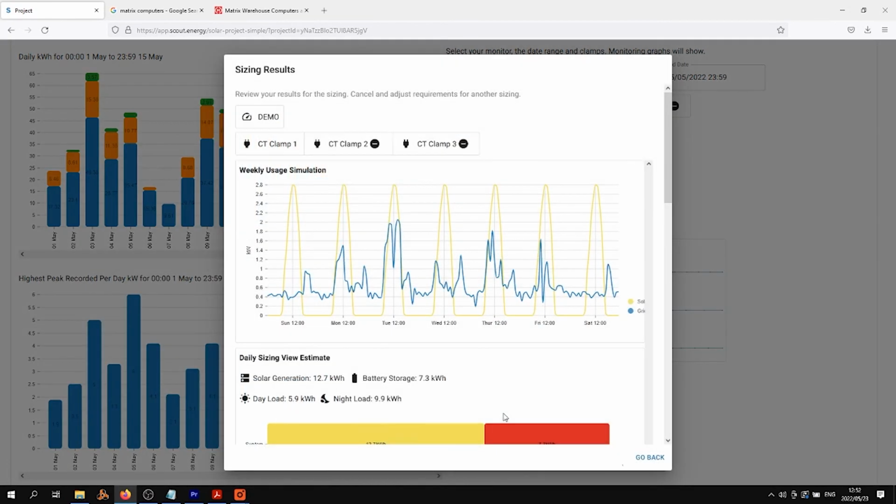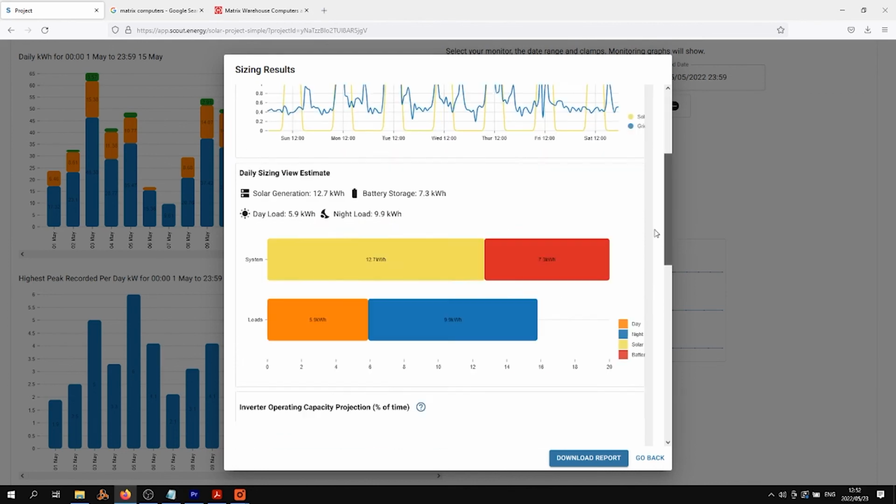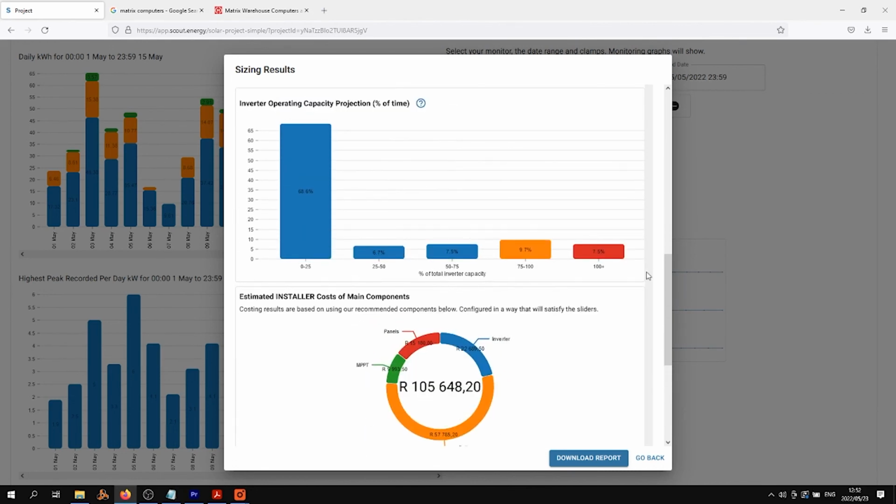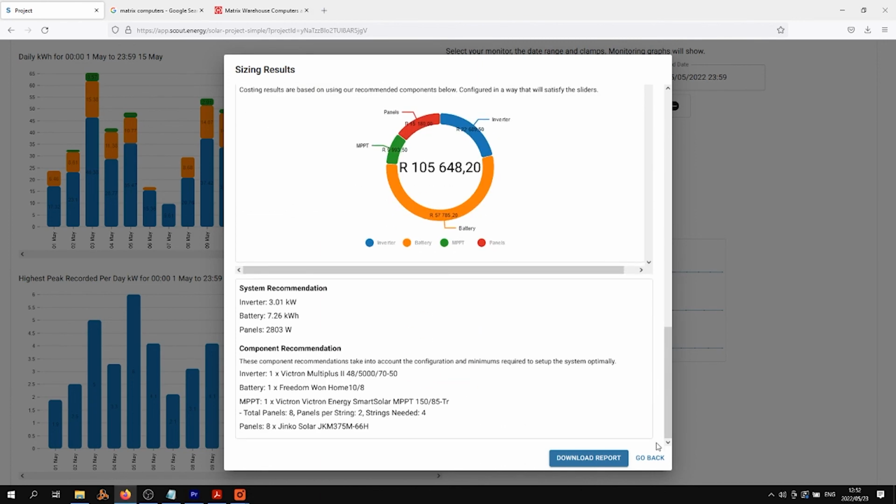So unfortunately, as mentioned, there are so many factors on site that you can't just press one button and it will suggest the ultimate solar system. You need some user input from the installer, input from the homeowner or business owner, and then a bit of analysis here to suggest the correct system.